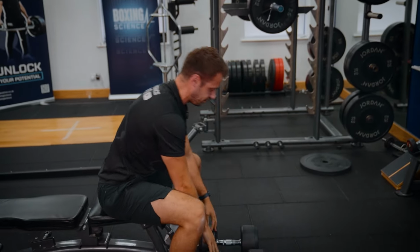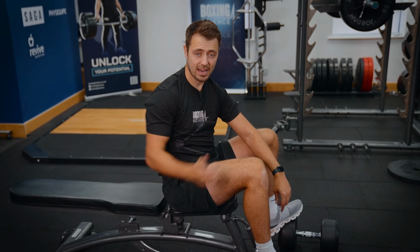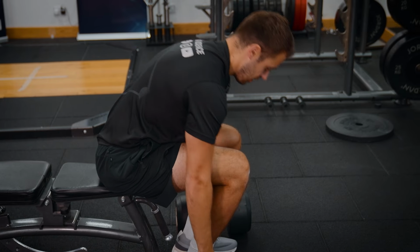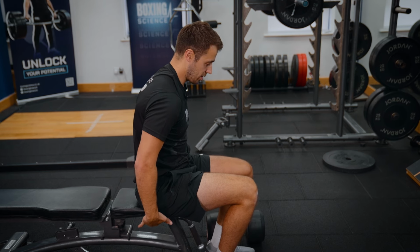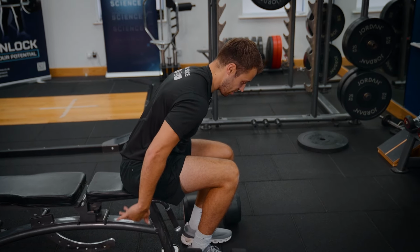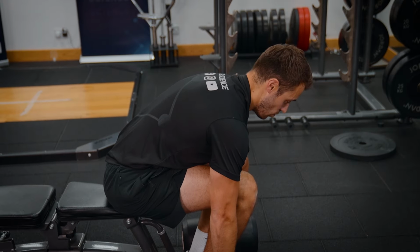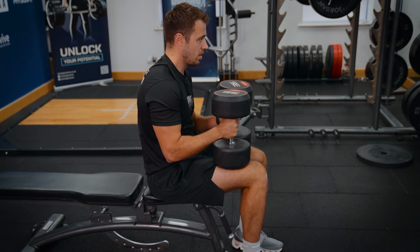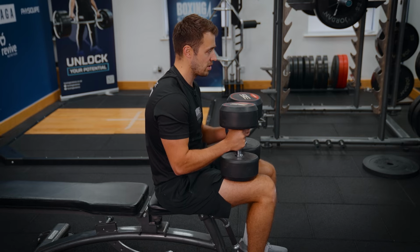Okay, so take a deep breath in at the top, come back. As soon as my back hits the bench, I'm pressing straight away. So I'll just show you that. We're here doing a little deadlift with our bum being supported onto the bench. We grab the dumbbells, straighten the legs, pop it down onto the knees. Take a deep breath in, and then as soon as my back hits the bench, I'm going straight away.